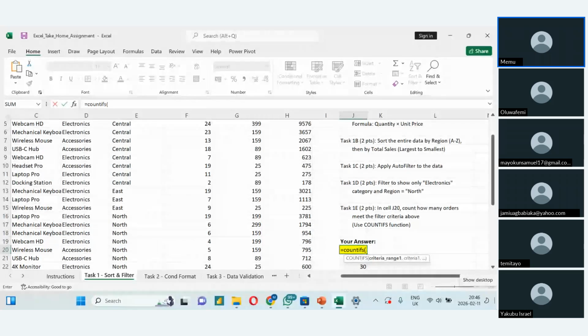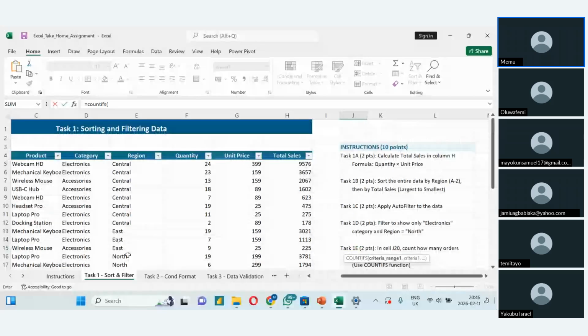What range are we looking at? The category electronics.